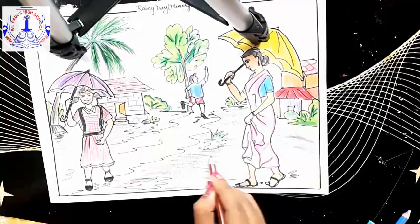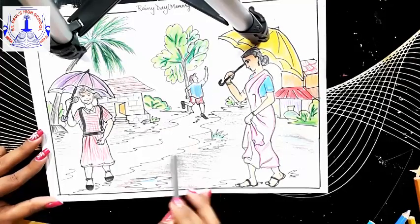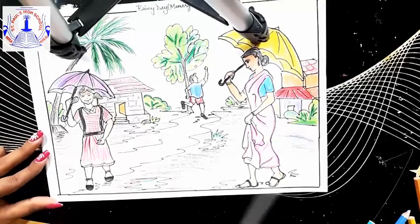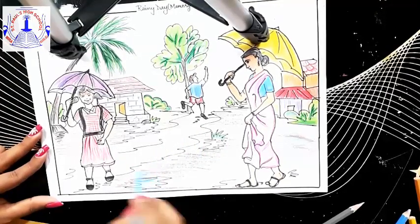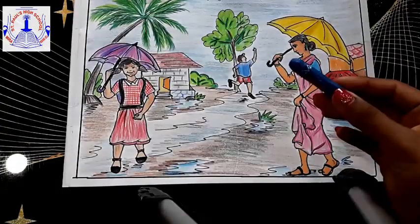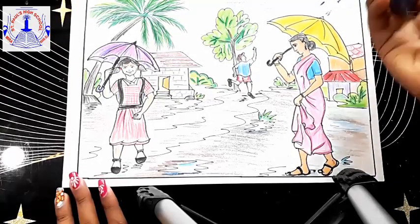And now we will make the water droplets. So before making the water droplets, we'll show the road. Okay, and again a blue shade. So we are finally done with the coloring. So now we will show the water droplets. So for showing the water droplets, I'm using a dark blue color. See, a darker shade, and you're going to draw small droplets this way.